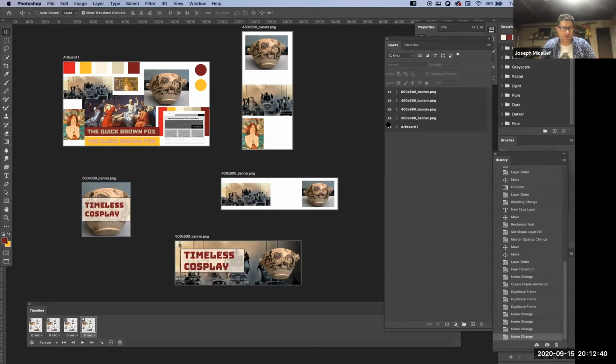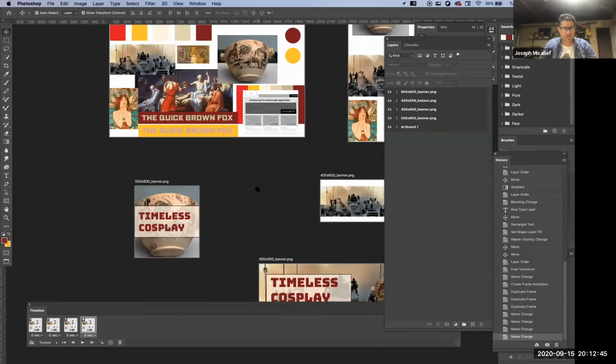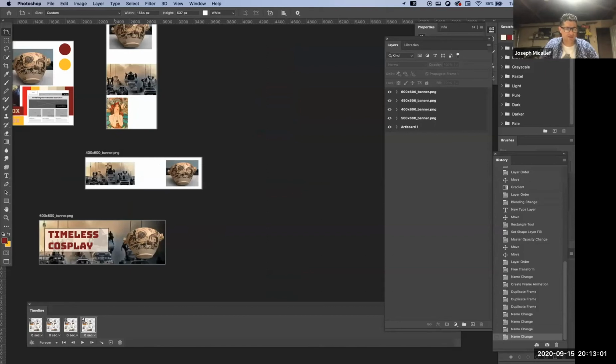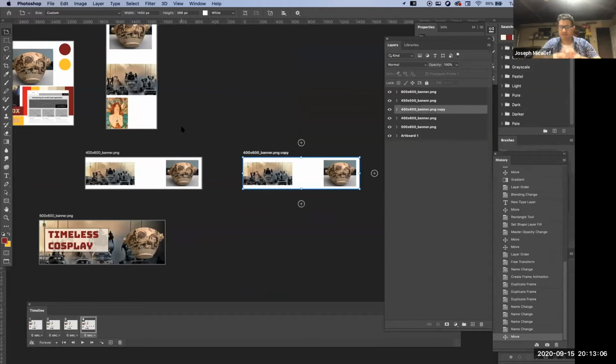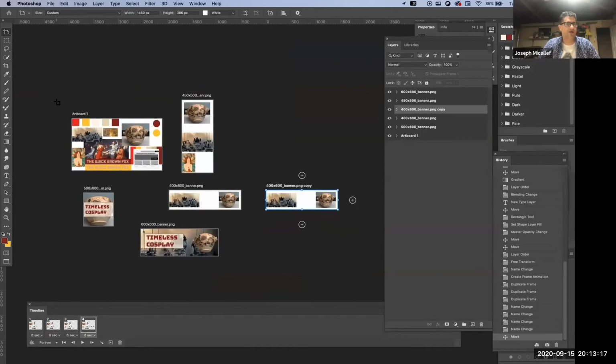So all these artboards are named, and you can see the names. There's my 600 by 600 banner. Now they're correctly labeled too, which makes it really easy. Another cool thing about artboards is if you're using the artboard tool and you want to quickly duplicate artboards to create variations, you can option click on the name and drag it out, and now I have a duplicate artboard. You can have a ton of artboards in here if you really want to explore a lot in your design process.